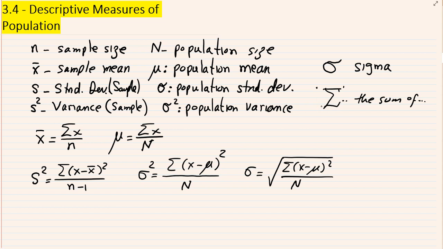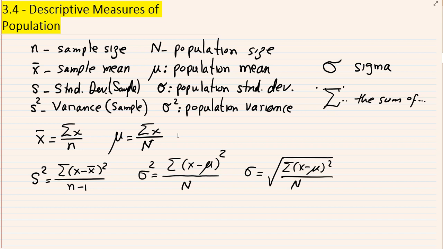Now the formulas, I have them here for you. The formula for the sample mean, X bar, is right in here. X bar is sigma X over n. And for the population mean, you just change the notation from X bar to mu. This means you're now doing it for the population. And there's a change in the denominator from n to capital N. But the numerator, both of these are adding up, so we don't need to adjust the numerator, only the denominator. Both of those sigmas in the numerator mean you simply add those scores up.